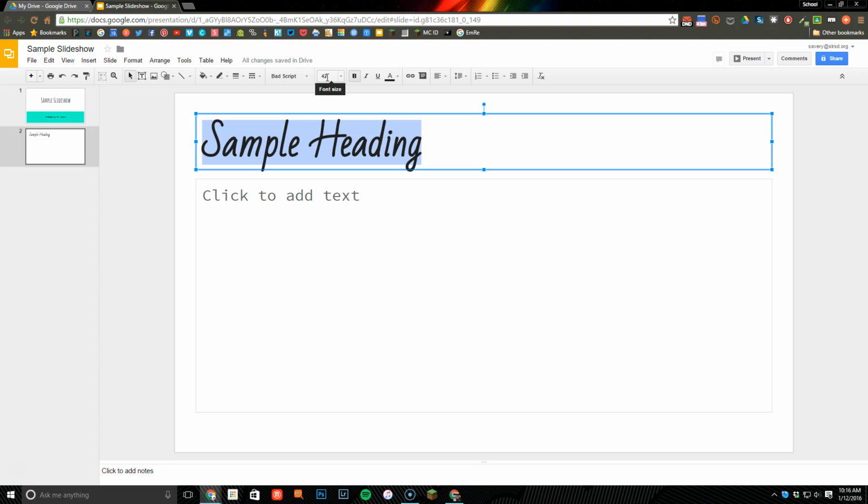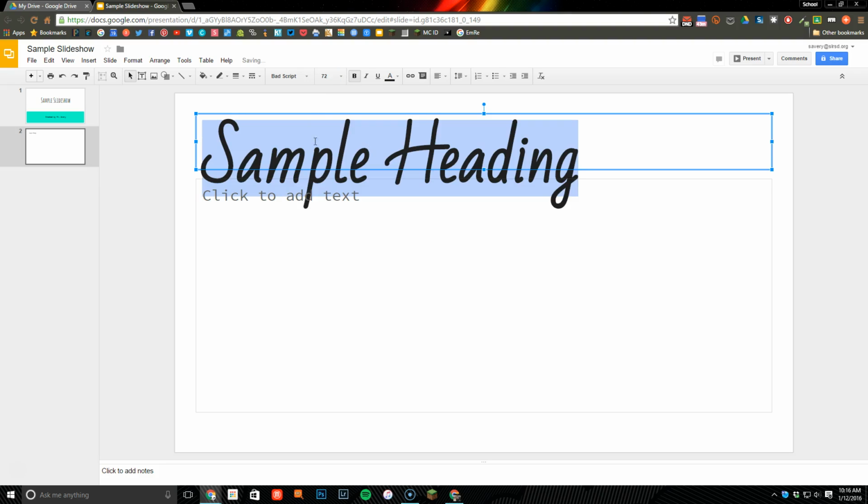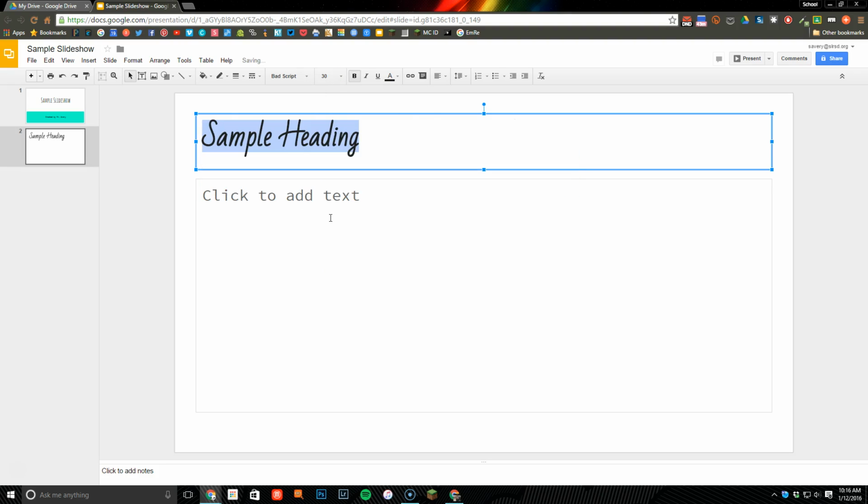Now you can also change the font size. A smaller number means that it's going to look smaller, a larger number means that it's going to be larger. So you want to find something that fits with what you're trying to do for that particular slide. We can also either make it bold or not bold. If this is clicked and it looks like it's pushed down, then that's going to make our text stand out a little bit more. It's going to be a little bit bigger around rather than when it's not. You can see that the letters are a little bit skinnier.